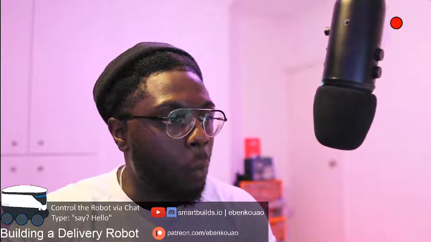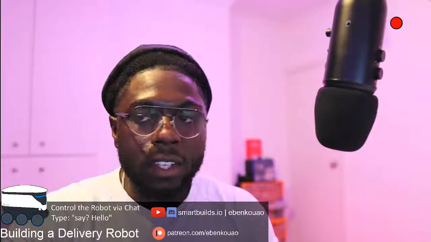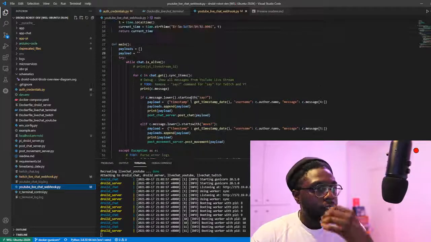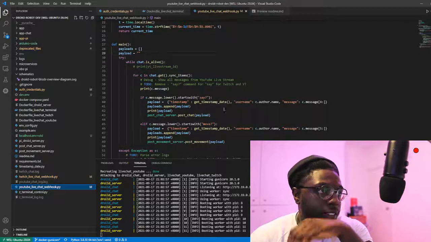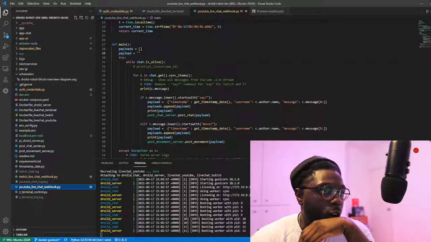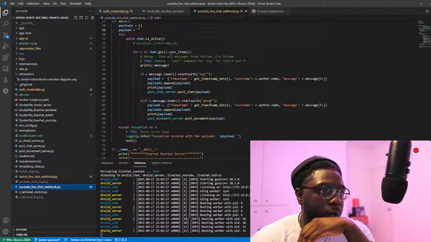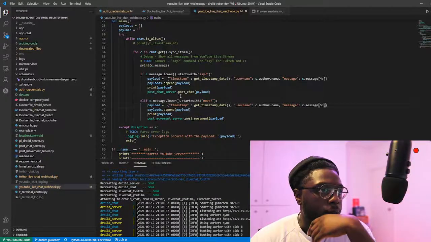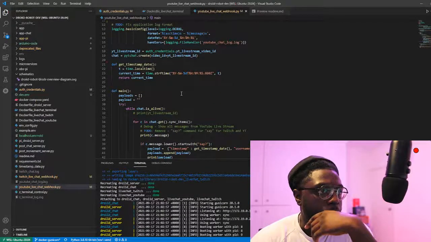Now let me go back and figure out why it's not working. So let me go into the actual code. You can see here, this is a very early view of how we're implementing it, and it's not the best view. Right now I'm just getting it from an array and printing off the message by the stream of what it says. So I'm just trying to figure out why it's not moving.